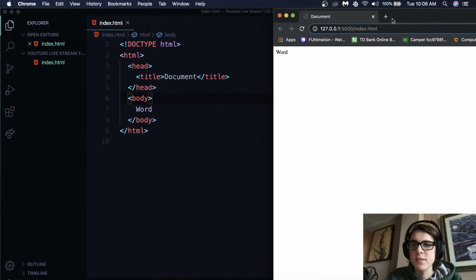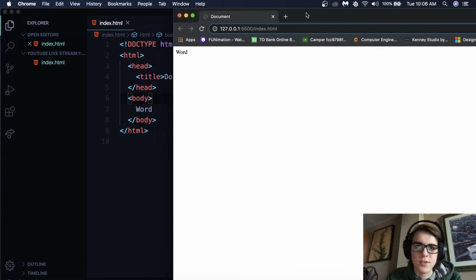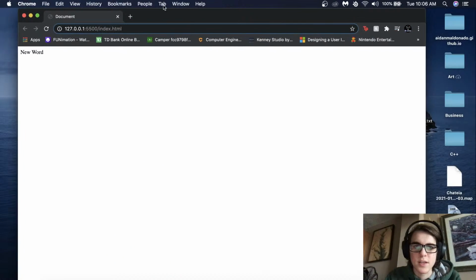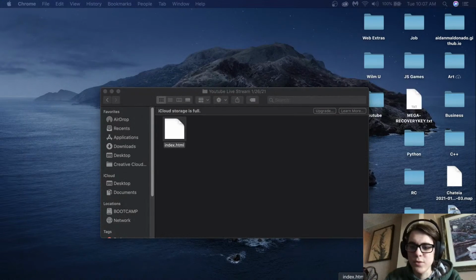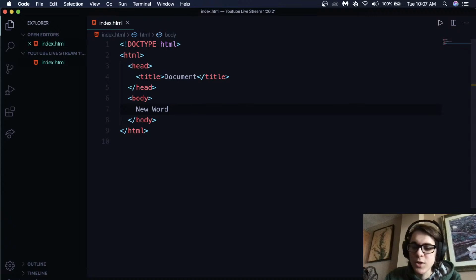And then when I resize it, and we can actually look at it, what you can see is if I make a change, it immediately changes in the browser, so I don't even have to refresh it or anything. So if I go here, and then I go new word, save it, it's already here. So it already says new word. So that's definitely a big benefit of Live Server, and that's why I recommend using it. I'll be using that for the duration, but if you want to do it the old way, just go and double click it. Go ahead, feel free. Regardless, we'll actually get started with some basic tags.